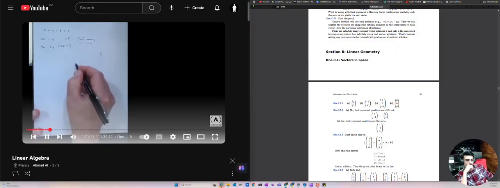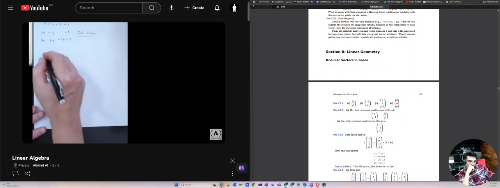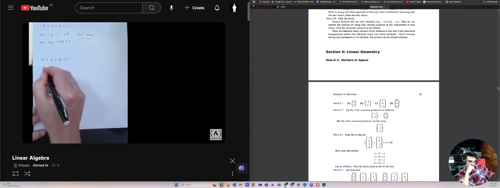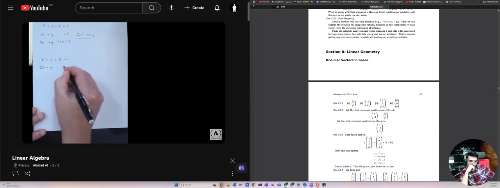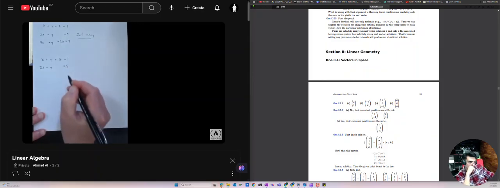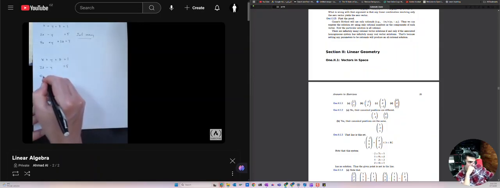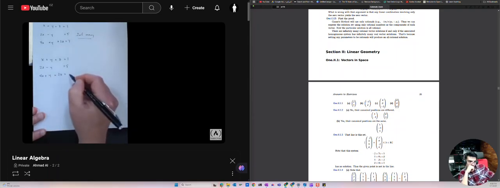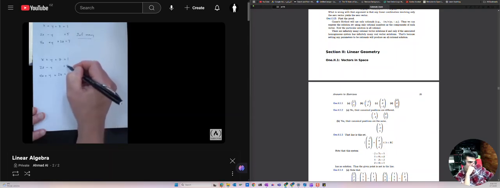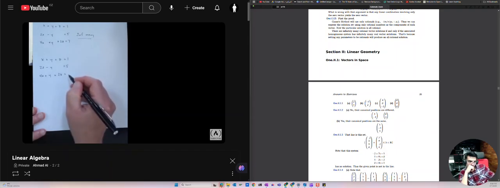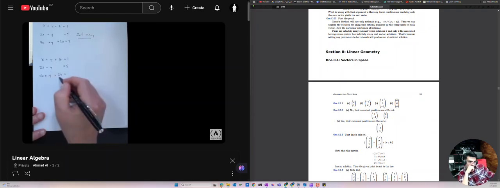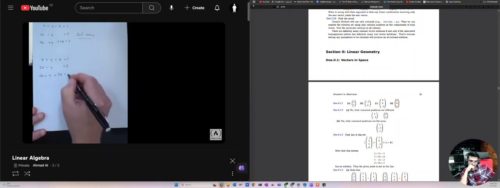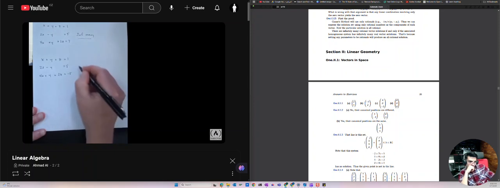Okay, now if you want to have no solutions, then you want something like this. You want to do basically the same thing. x plus y plus z equals 1. 2x minus y equals 5, just a couple of equations that I made up. And then over here I'm going to do 4x plus y plus 2z, and then I'll put anything but 7 here. So as long as I don't take twice the first row and add the second row, if I do something other than 7 here, I will get a contradiction, because the left side is twice the first row plus the second row, the right side is not. So if I put anything but 7 there, how about minus 5? No solutions.